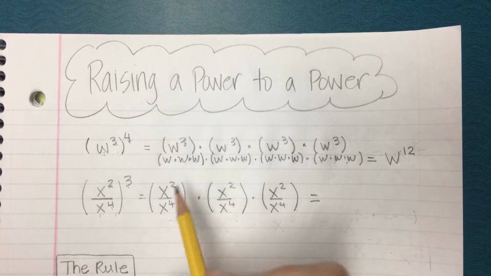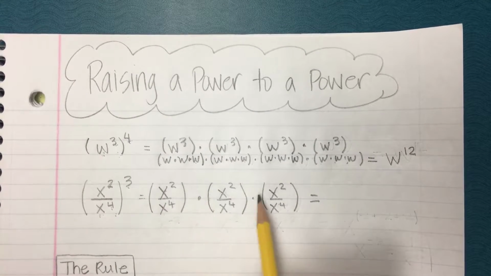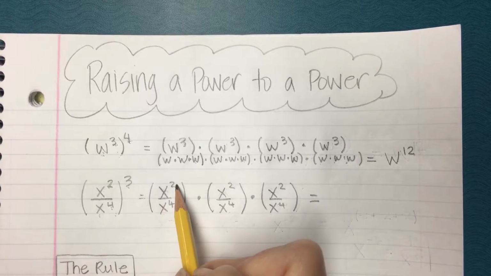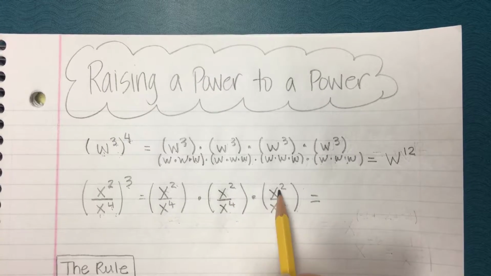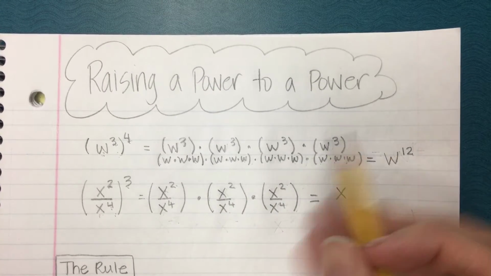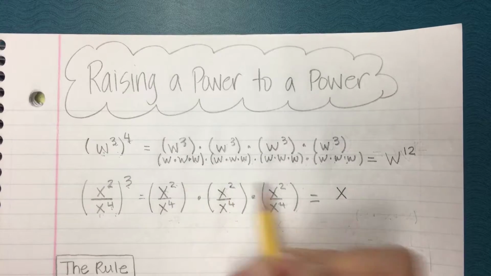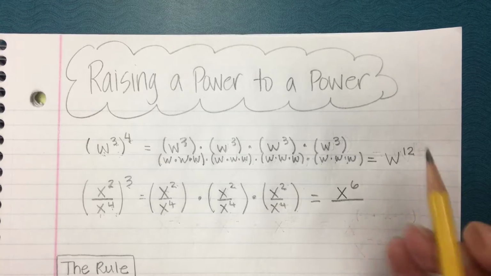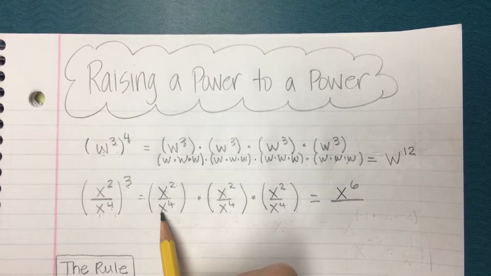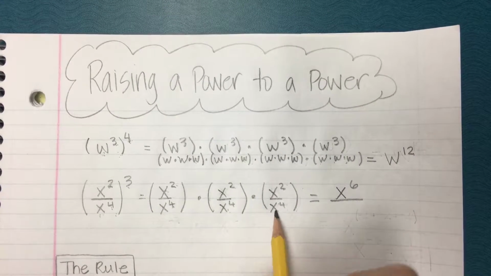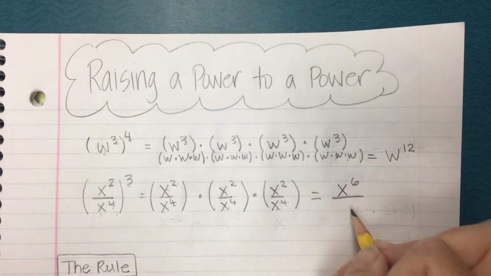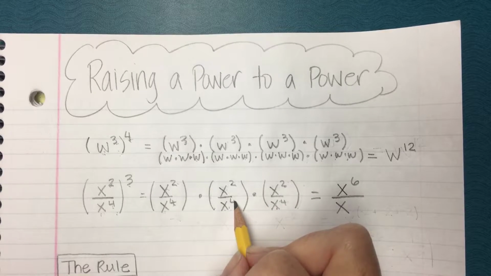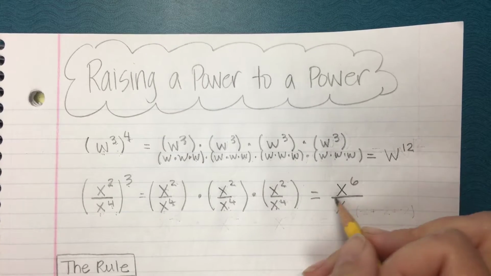So I'm going to go ahead and combine them across. Remember, when I'm multiplying, I'm going to add my exponents across. So notice I have x to the second times x to the second times x to the second. My base is x. And I'm going to go 2 plus 2 plus 2 is 6. Now let's take care of our denominators. Notice I have x to the fourth times x to the fourth times x to the fourth. I have a base of x, so I'm going to keep that. And then 4 plus 4 is 8. Plus 4 more is 12.